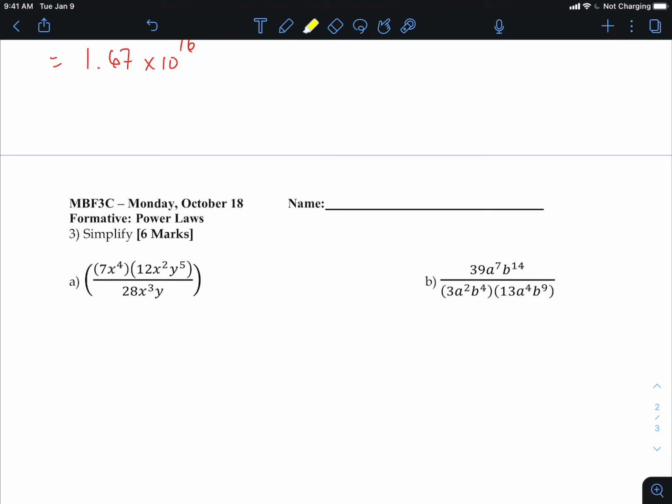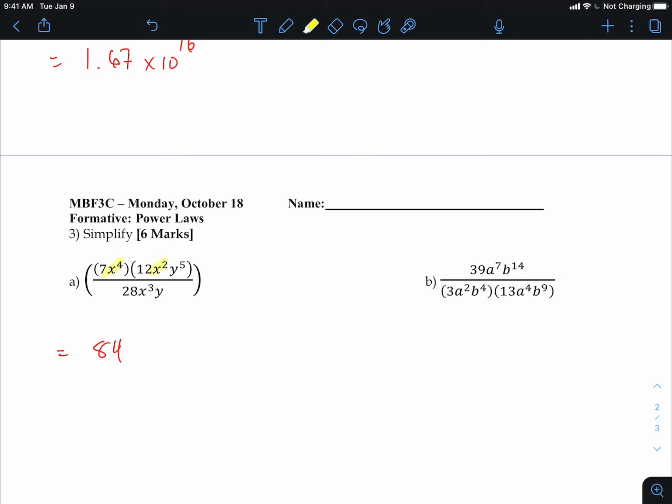So, why don't we do, we'll deal with the top in the first question, okay? Do we happen to know what 7 times 12 is off the top of their head? 84, I heard 84, that's good. 84, okay? That's from the multiple of the two numbers on the top, and then we have to go x to the power of 4, right? We'll deal with the x's.